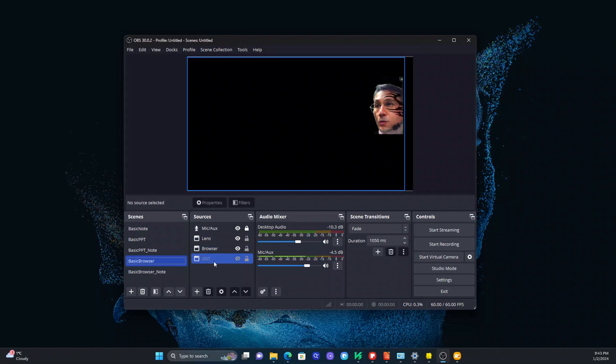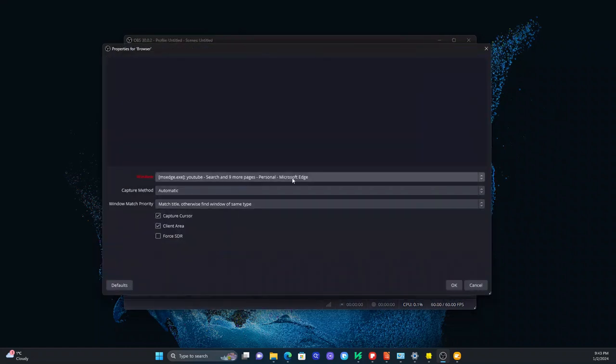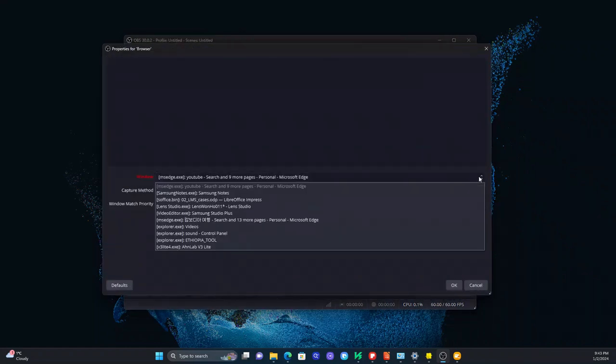So this is this browser. Right? I just copy the basic PPT with a note to make a basic browser. In the basic browser, I disabled ODT and added the browser here. Unfortunately, this browser has some problem because I rebooted the system.